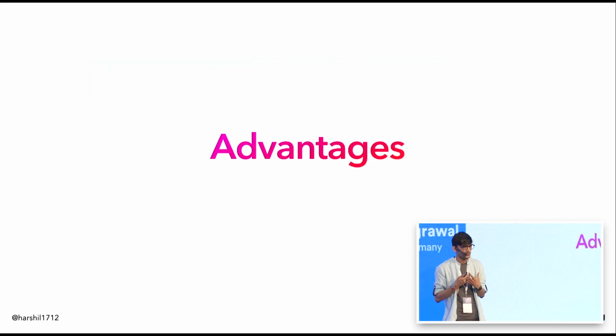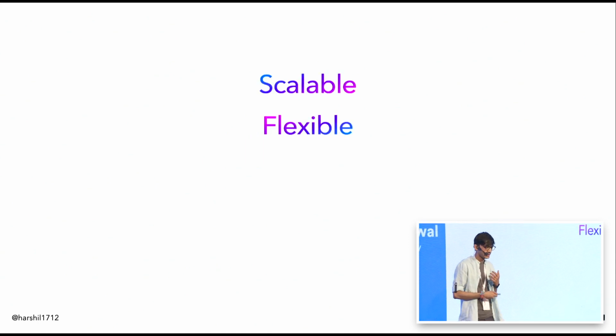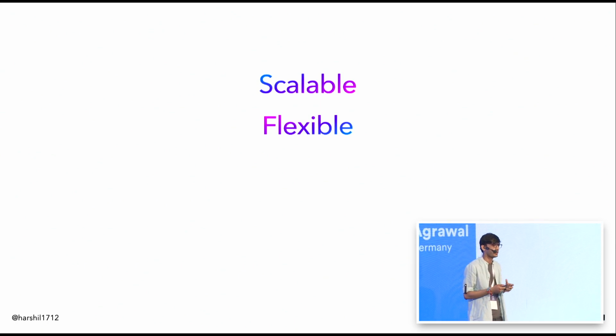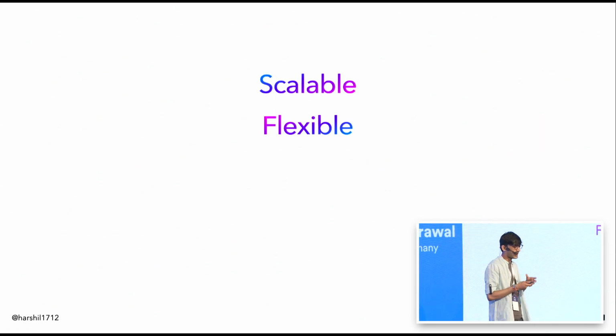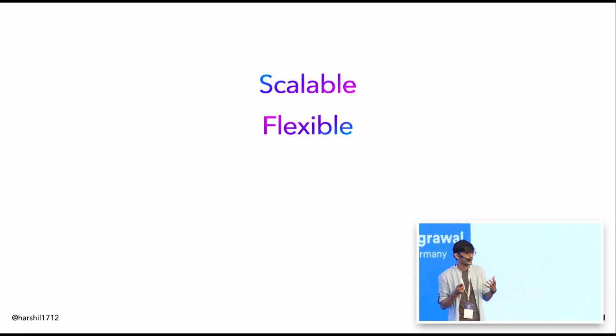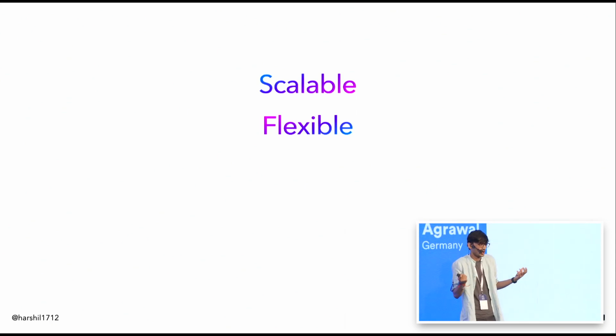Now, why do we need a new architecture, and what advantages does it bring? So the first thing is it helps with scalability. Now you don't have to worry about scaling each and every component. All these components, because they are independent based on the usage, you can scale them up and scale them down as and when needed. Because again, these components are independent of each other, they are flexible, and you have the power to swap them out if things are not working for you.